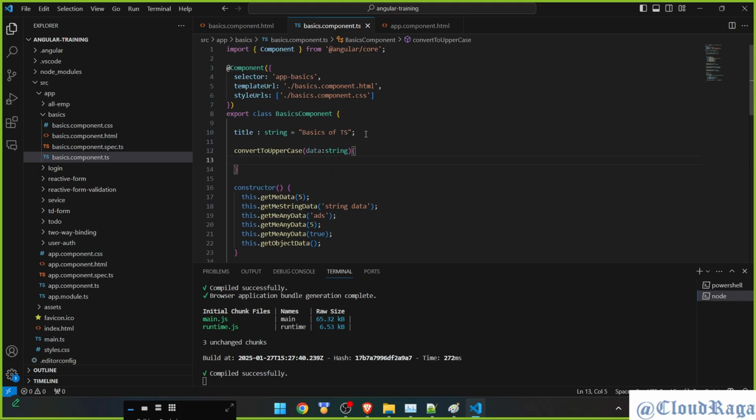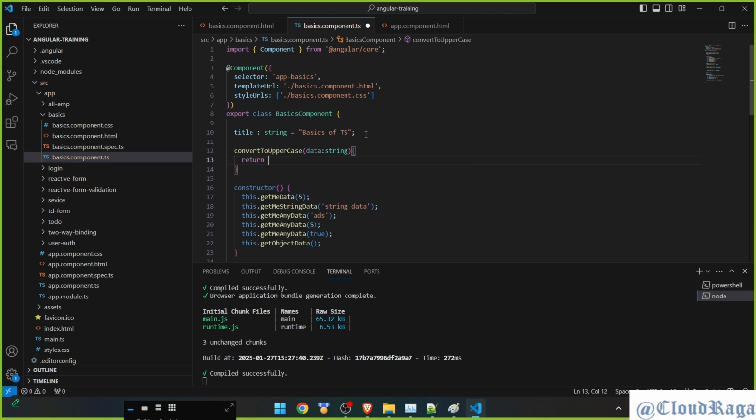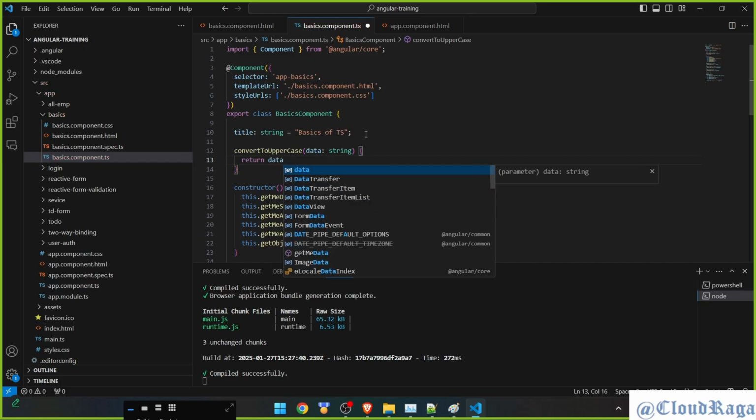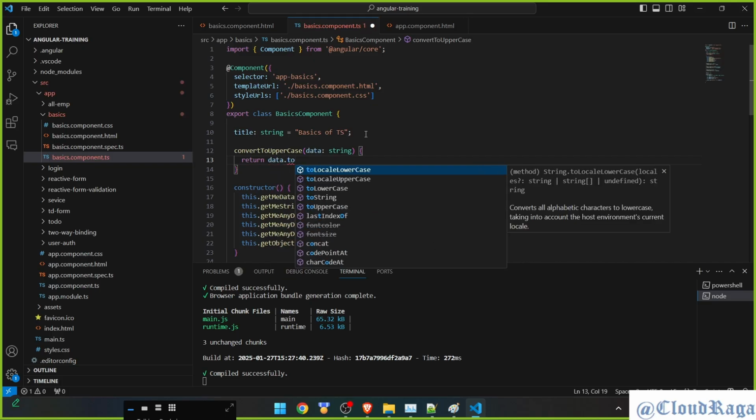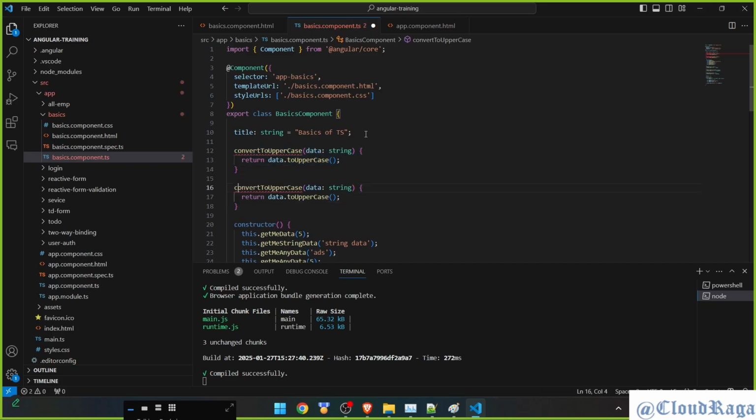Here we will write that logic, and the logic will be simple, not that tough. I'll write a return. It's of string type, so it has a method, a function. I can simply write data dot toUpperCase. There it is. Done. If you want a new function, I can copy it, and this time I'll write convert to lowercase.